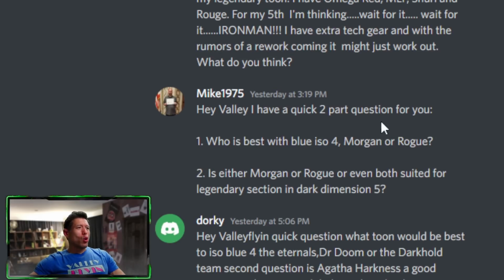All right, Valley, two-part question for you. What's the best blue ISO 8 for, Morgan or Rogue? I think hands down has to be Morgan right now, at least for me. One, because she has the higher star levels. She has higher red star levels. She's built up. I use her in Arena every single day.